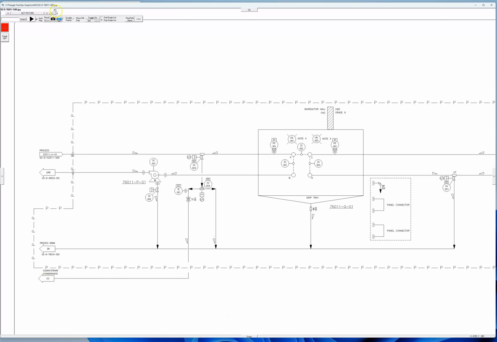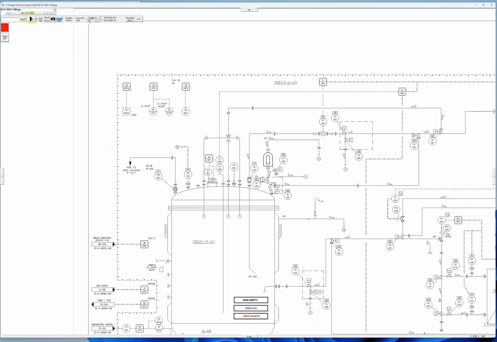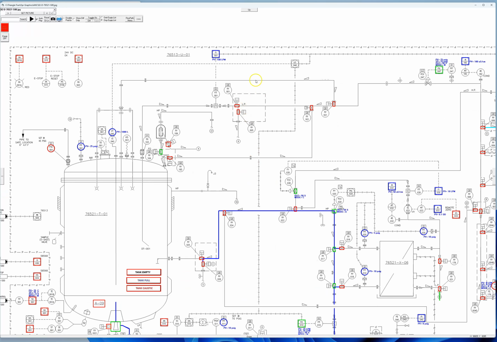If we go, for example, for this example, maybe this one, you hit this play button. When doing this, you'll see all the equipment that is digitized. When you use the cursor and hover on top of them, you can see the tag names, right? And then when you right click on the mouse, you get more information.